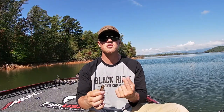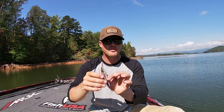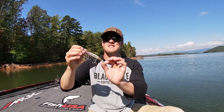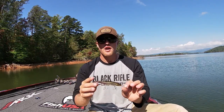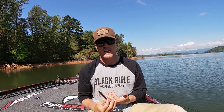It may take a little bit of time, but you can put bigger hooks on there in order to make it sink faster. You can also put what's called suspend strips, which are little strips that have adhesive on the bottom. But if you're gonna put those on there, put them underneath the nose right here or underneath the middle, because you want that bait to sink head first, because that's going to give you the most diving depth out of that bait. And so that's how you get this bait to dive a little bit deeper, and that's how you can really show those fish in a deeper depth a bait that they haven't seen in a while.